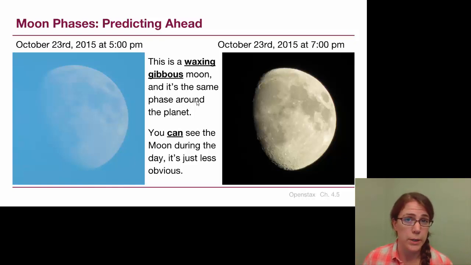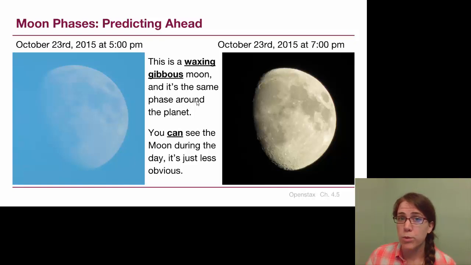2 hours earlier, so before sunset. And what we see is it's harder to see the moon against the bright blue background of sky. It's a lot easier to see the moon when the background is pitch black because it's lit up and it is much higher contrast. But absolutely you can still see the moon during the day. It's just harder, that's all.